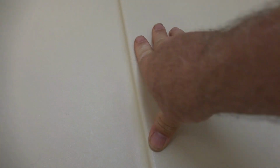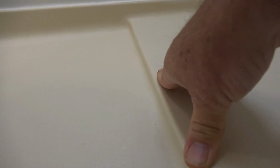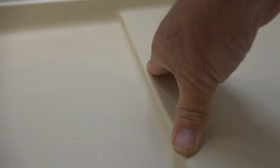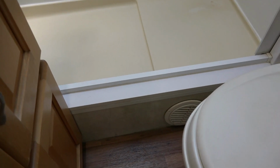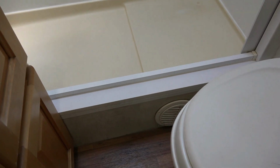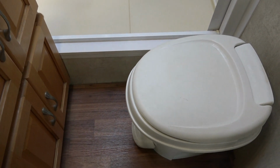And what the problem is, this floor is flexible. As you can see, I'll hold the camera steady. You can see that's what's causing the crack. So I gotta find a way to stiffen the floor. To make matters worse, it's a very tight bathroom and there's a heater vent right there under the floor. So I think I'm gonna have to start by taking the toilet out. Let's get started.